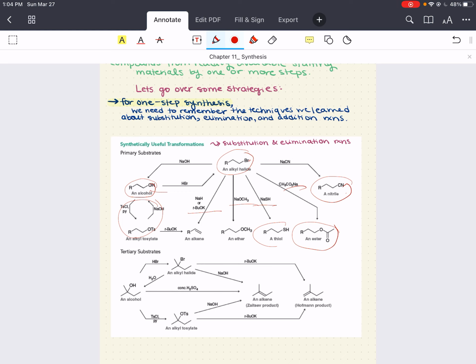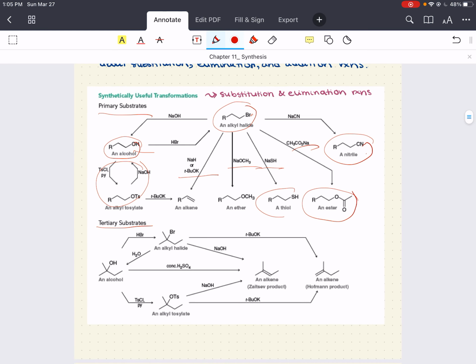This was a foundational reagent list that we built in chapter 7, and this is working with primary substrates. You do very similar things with tertiary substrates. You can start with a tertiary alkyl halide and again do similar transformations to alcohols, to alkenes, various substitutions, and so on and so forth. So this is a very good summary list. Now also, if you remember from my chapter 7 videos, we really broke down some of the reagents that you need for all the transformations and key features of substitution and elimination reactions.